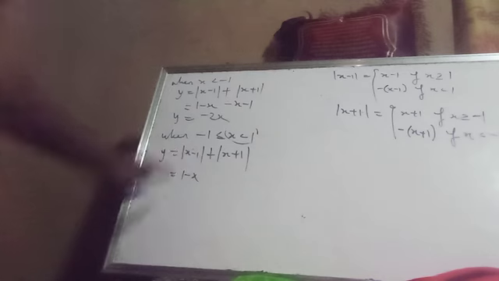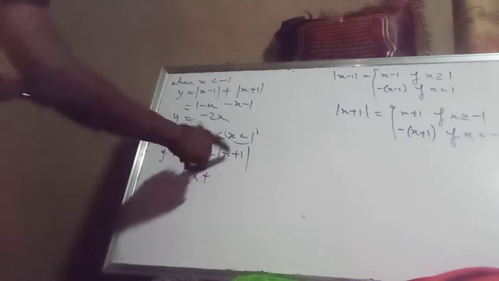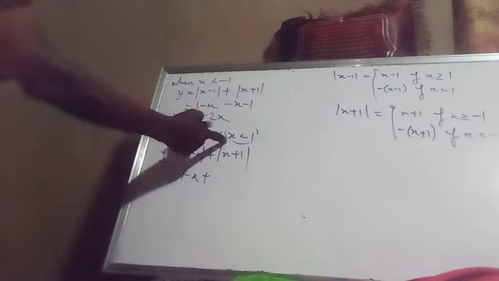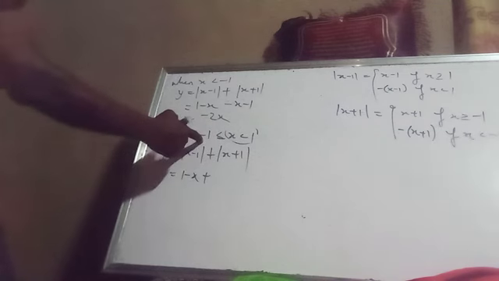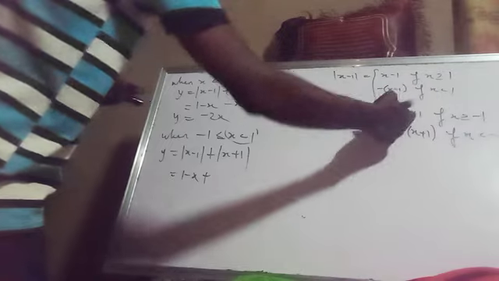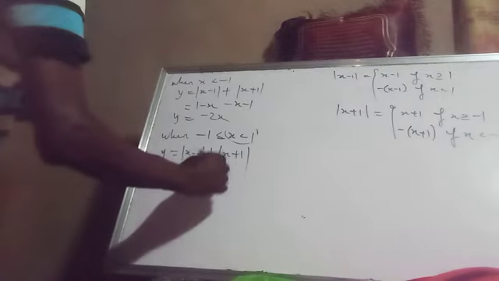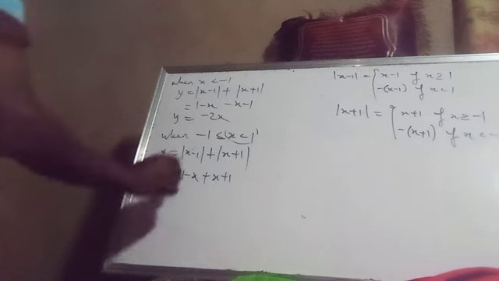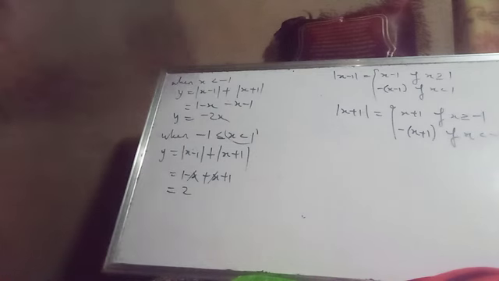Okay, for the first one, the absolute value of x minus 1, now plus the absolute value of x plus 1. What do we have here? This one, if you change it to x greater than or equal to minus 1, is for this. So what do we have there? x plus 1. It's as simple as that. So this will cancel this out. We have 2. It's as simple as that. It's not difficult at all.